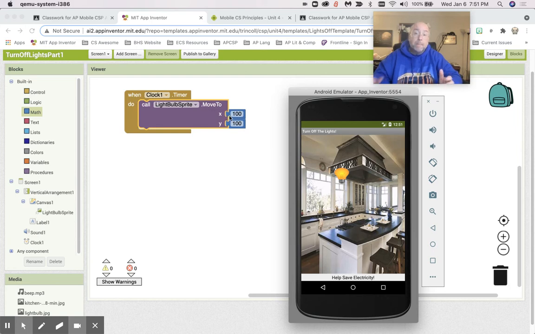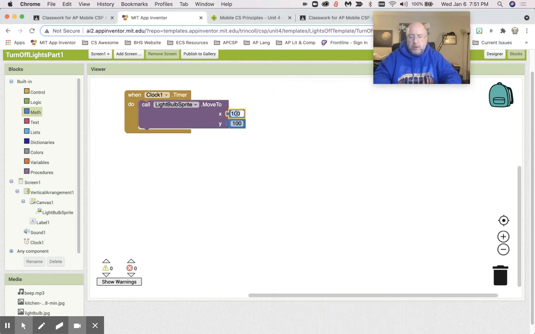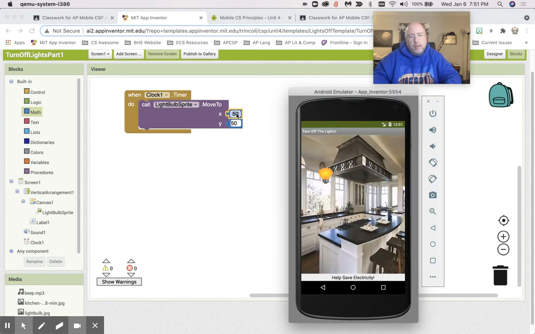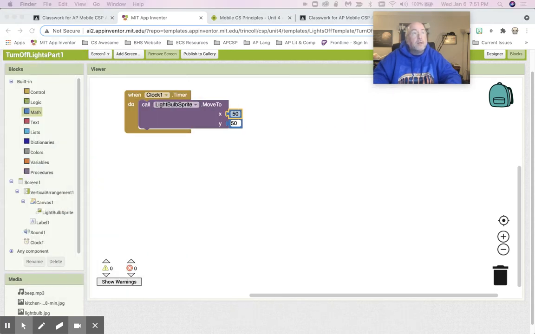What do you mean X and Y? Do you remember when we did some games in Scratch? If you remember, when you had to move sprites around the stage, you were always telling it to do things in coordinates, X coordinates and Y coordinates. Remember, X was always the horizontal coordinate, it went across the screen. Y went up and down like a yo-yo. So the Y coordinate is the vertical coordinate. The X coordinate is the horizontal coordinate. And right now I'm saying every second, go to 100 by 100, which happens to be there. For argument's sake, I will change it to 50-50. By the time I come back, a second later, it just jumps to 50-50, because that's what it is.